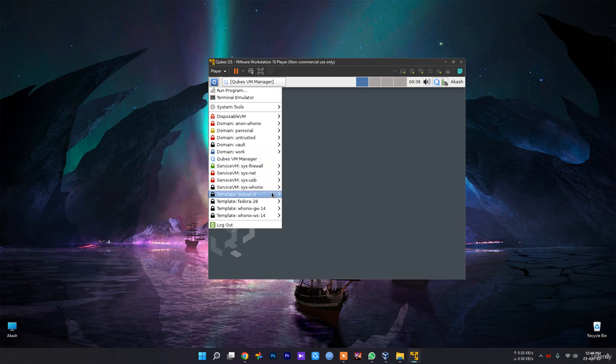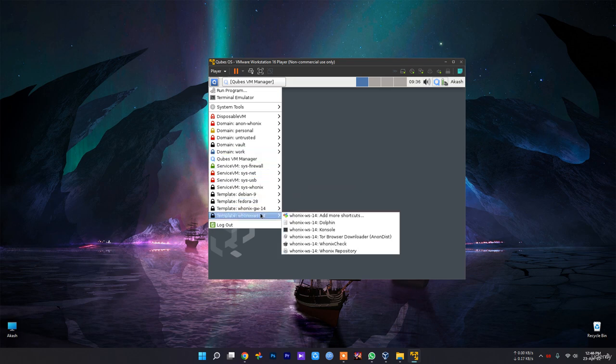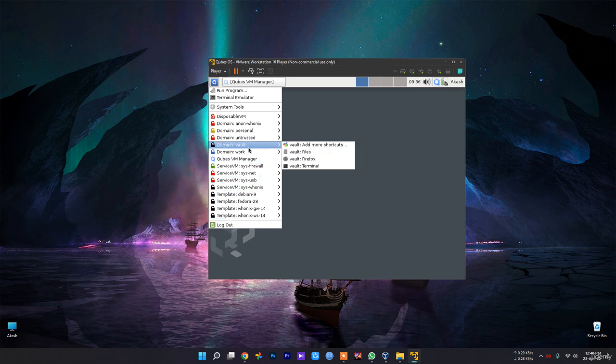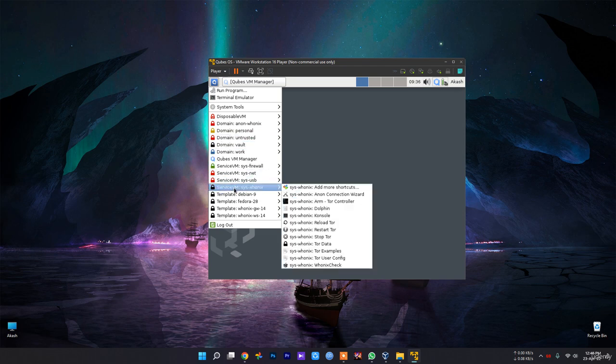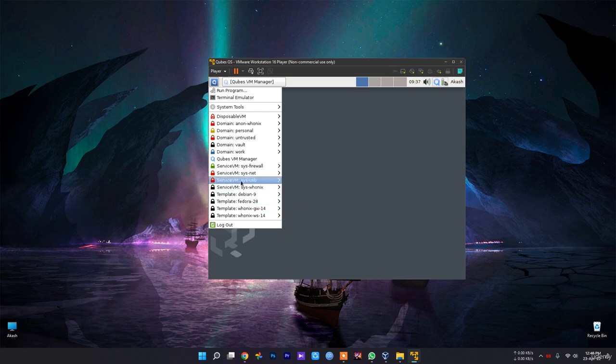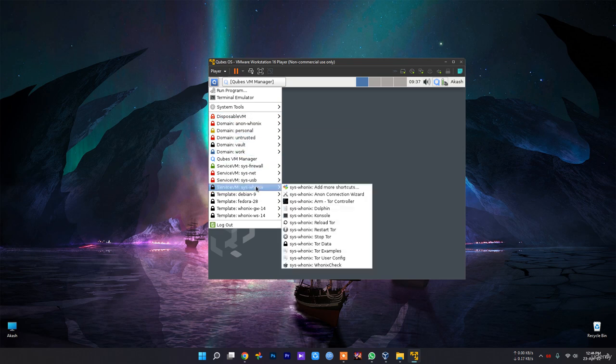Each entry in here is actually a virtual machine, and each one of those virtual machines can contain different applications that you might want to use. Basically, a virtual machine is another completely separate operating system that runs within our current operating system, within this computer right here. So each of these entries, as you can see in here, is another operating system called a virtual machine. It is as if it is a completely different computer, and it has its own storage, its own RAM, its own CPU, and its own resources.